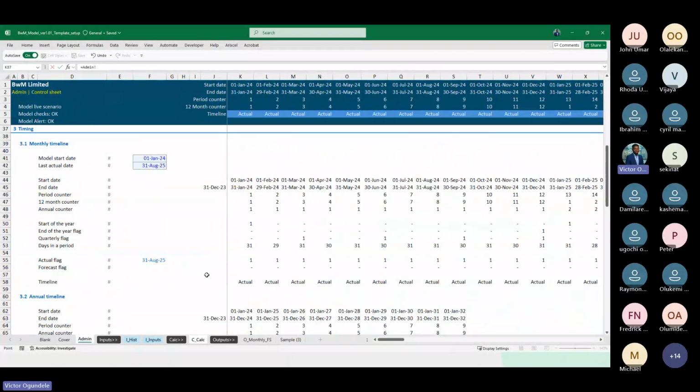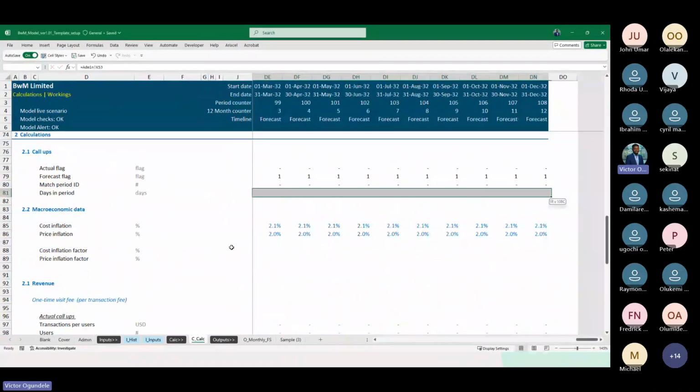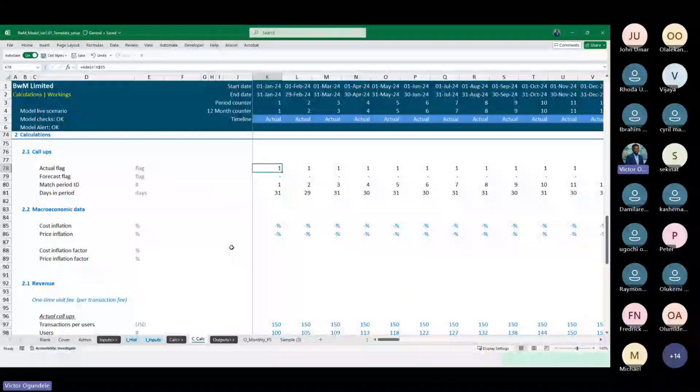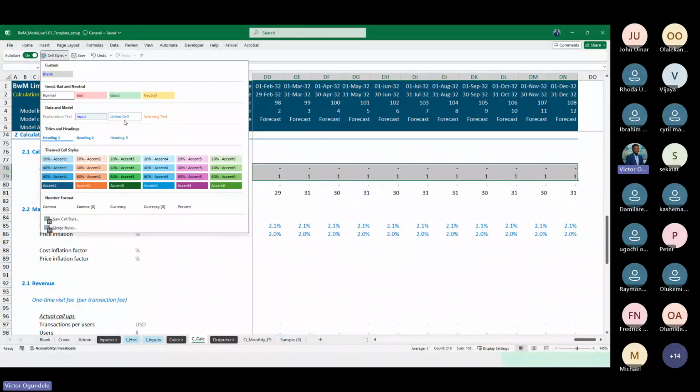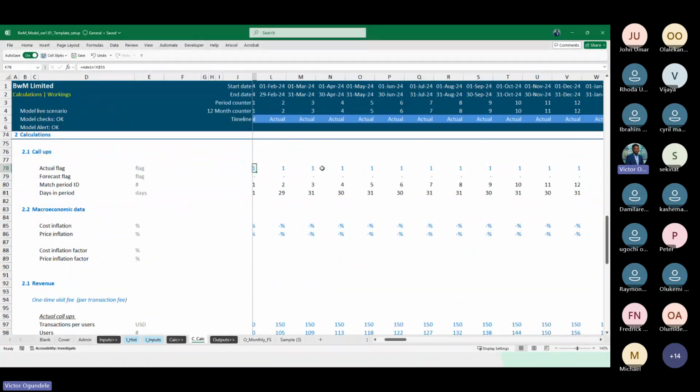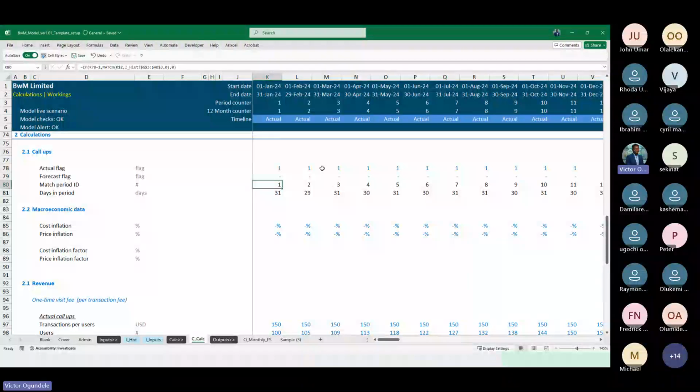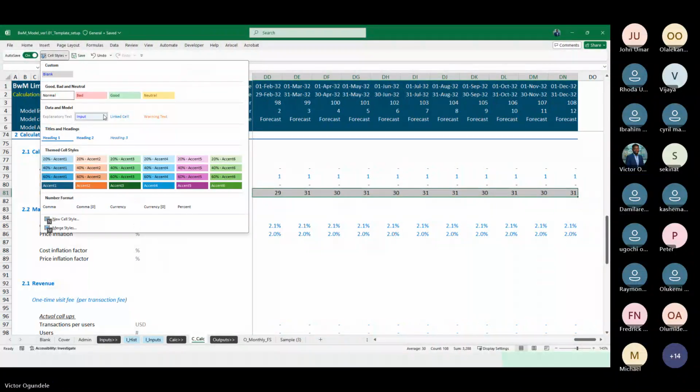Days in a period. Let's keep to the sales style that I've created: call ups. This is a calculation. This is a call up.